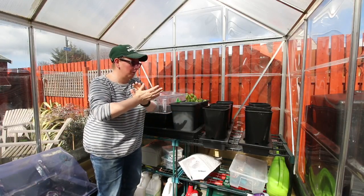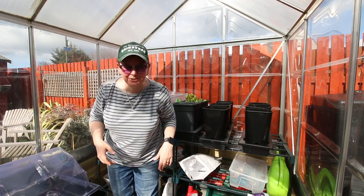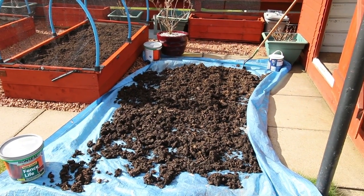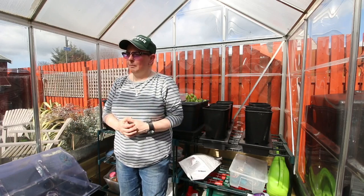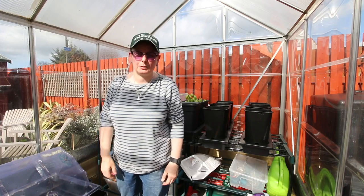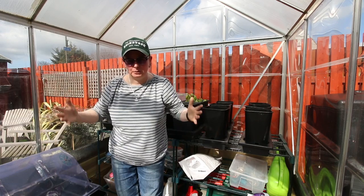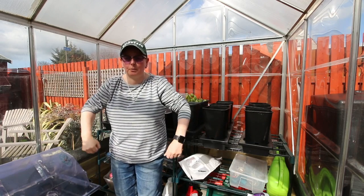What I'm also finally getting to do today is deal with the latest batch of compost from the hotbin, which needed to be dried so I can sieve it before using it. It's been sitting in a black bag for probably over a month because the weather has been ridiculous and I couldn't get it dried. I've got it out on a tarpaulin today trying to dry it so I can get it sieved. Kate and I are going to have to build a big sieve because the little gardening one takes forever — I want a big proper butch one.